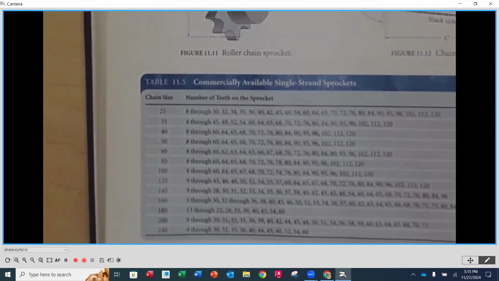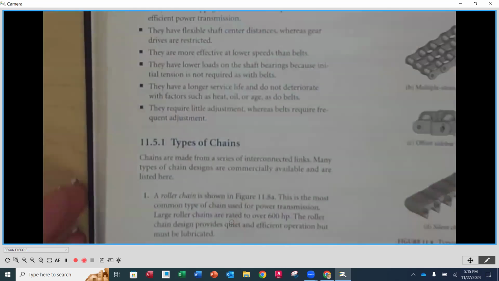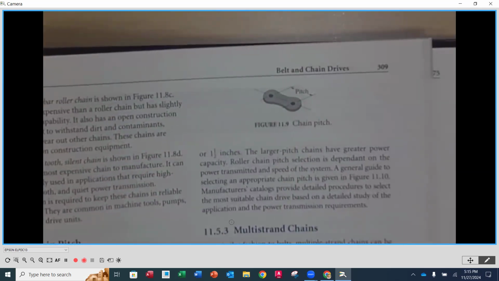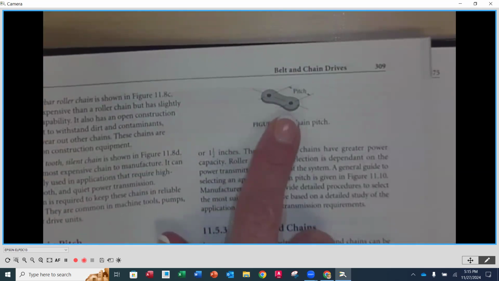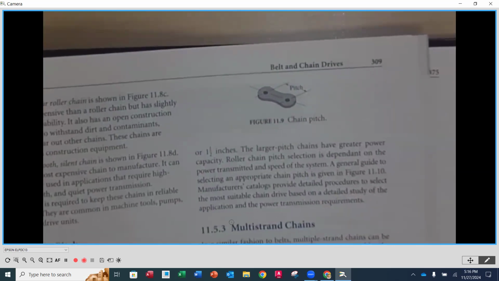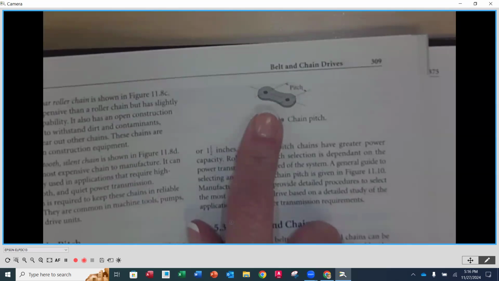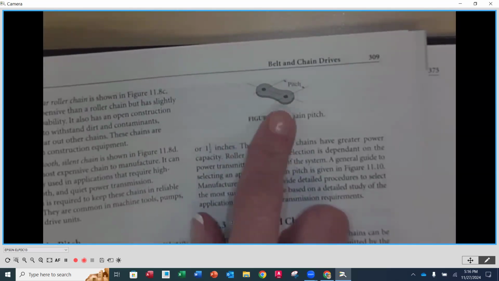by 80. So, for instance, if we have a number 80 chain, to find the equivalent distance between those two pins, or the size of the pitch, we take 80, the number of the chain, and we divide it by 80. So that's going to be 1 inch between those two holes on the side plate, okay? If you go back, you'll notice there's a number 40 chain. To get this dimension, we divide by 80, and that would be a 1/2 inch pitch. So by that convention, the higher the number, the wider or the longer the pitch gets, okay?